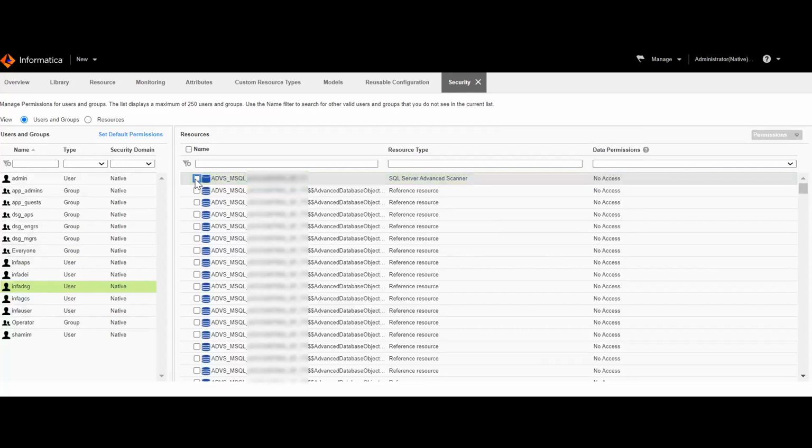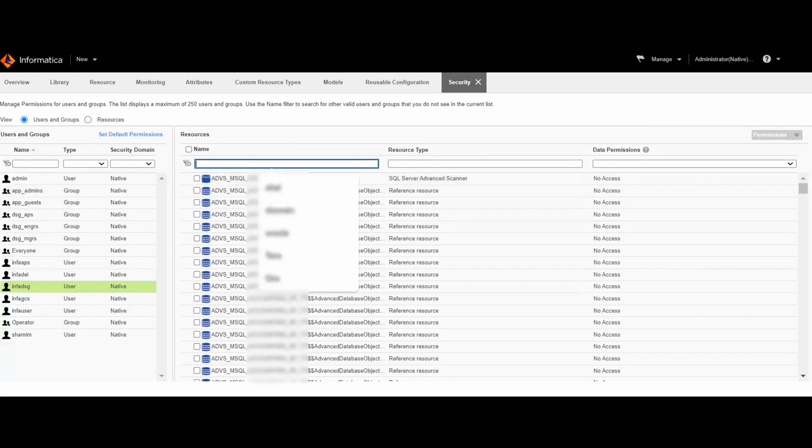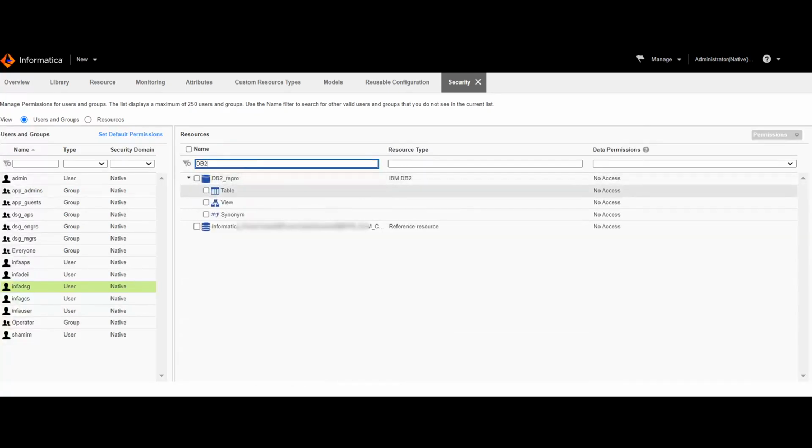And for RDBMS source system, we can set the granularity at the table and view level. Let me open this. So you see here, for this DB2 resource type, we can assign the permission based on a table level.